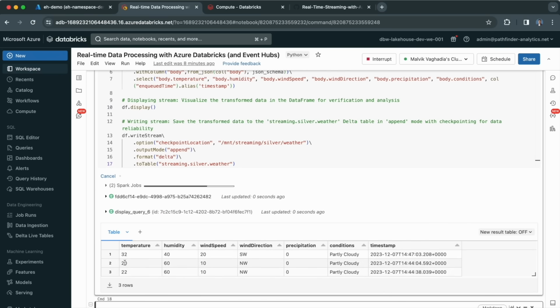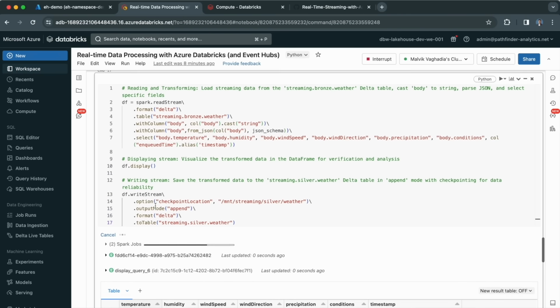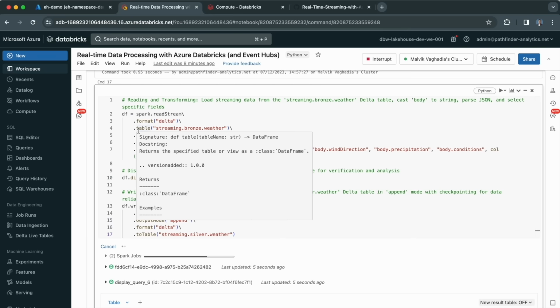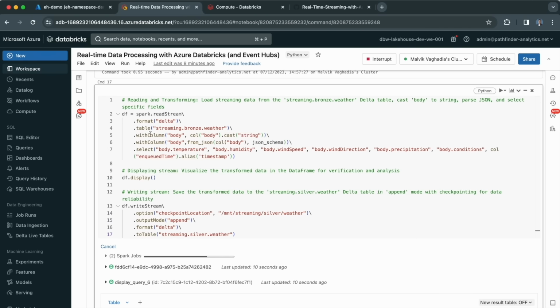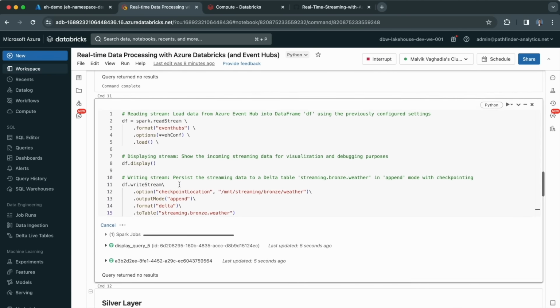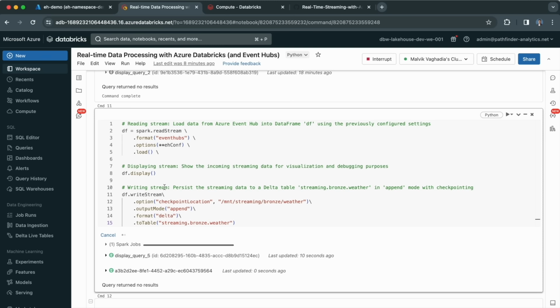As you can see, this is because we are reading this stream from a table rather than from Event Hubs. So this delta table contains pre-existing data, whereas in this previous query, because we're reading the stream from Event Hubs, we're only able to capture data while this stream is open.